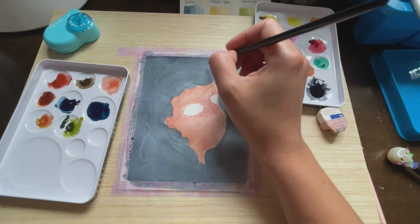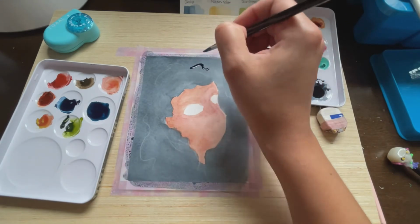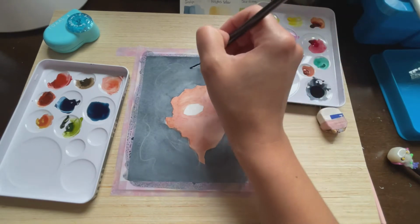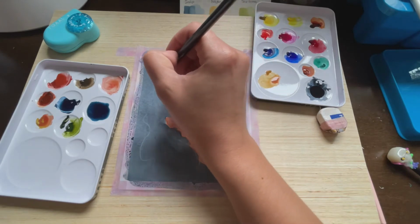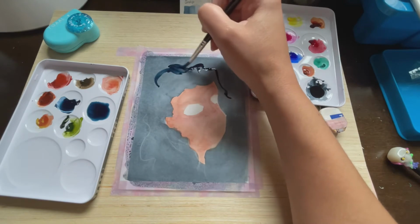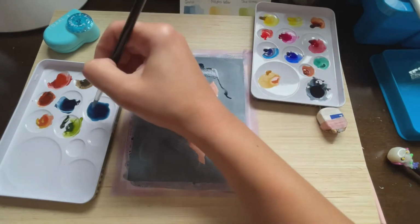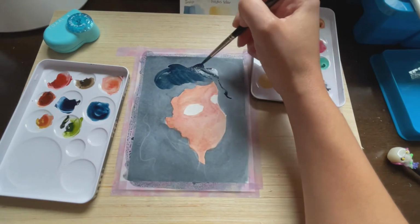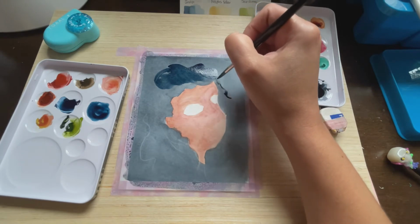So right now I'm just outlining her hair. And this is a process right here. The hair is definitely a process that you have to be patient with, and you take your time.